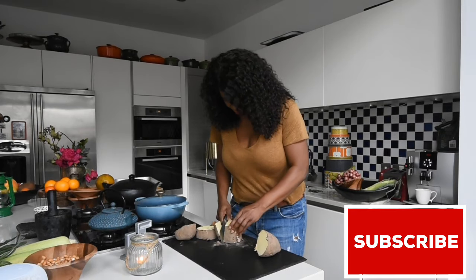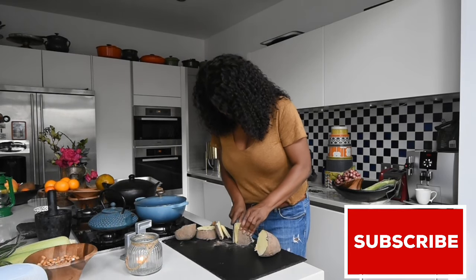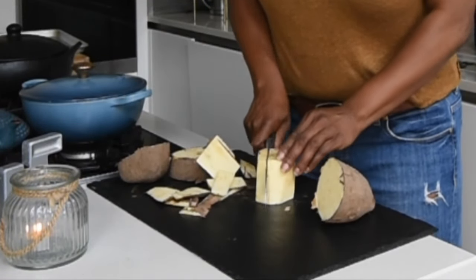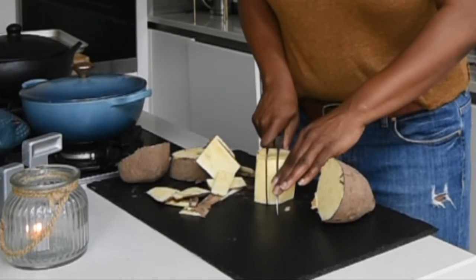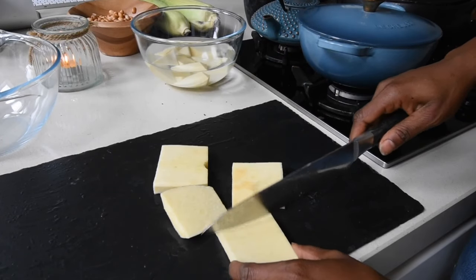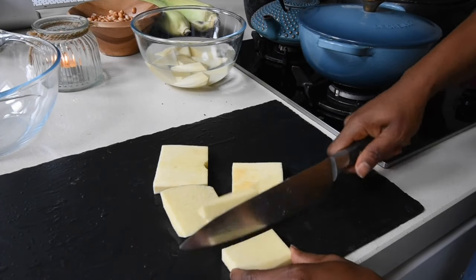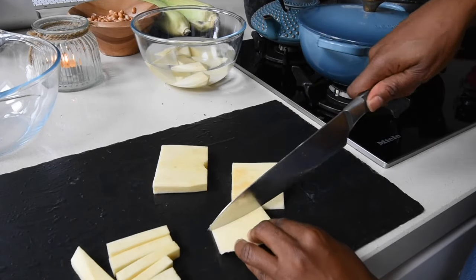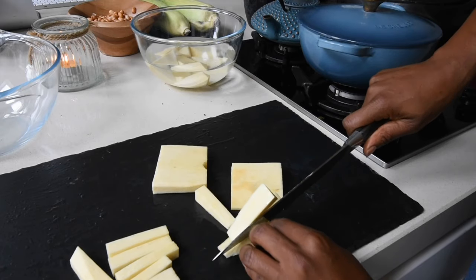As you can tell I'm trying to peel my yam, and it was disappointing to note that the yam had started to go off. So you could see that I'm cutting into chunks, just saving what I can out of the entire tuber of yam. Now wash your yam and onto a flat surface I'm going to cut it into my desired shape. The first shape is cutting the chip that goes with the grain of the yam, as you can see here.